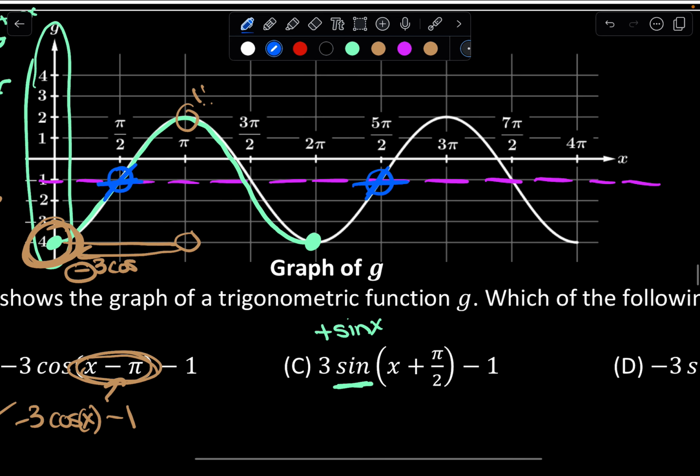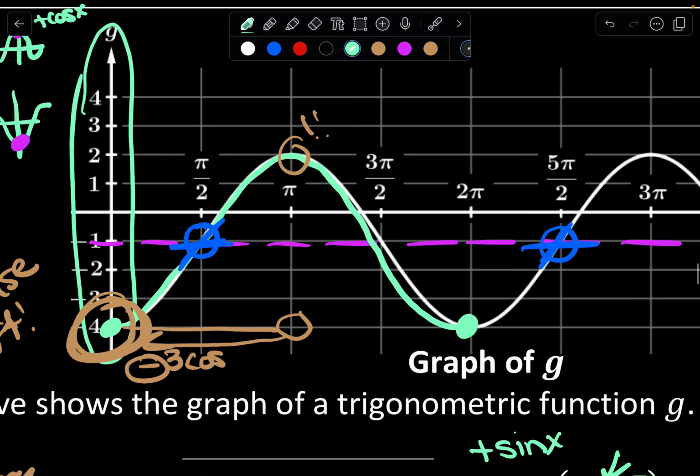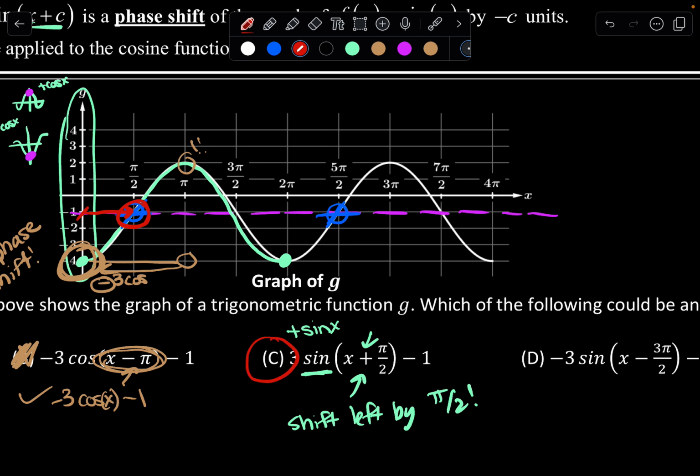Now if I look at my phase shift, this is telling me we should see one of those using x plus pi over 2, which means this is shifted left by pi over 2. So remember, we're going to flip those signs because they're the inputs. Whatever affects the domain or the x values, it's going to be plus or minus, or you're going to reciprocate. Now if we look at this graph, if I go off of the y-axis by pi over 2, I do see this event occur, right? The function is increasing through the midline, so therefore C is going to be the correct answer.